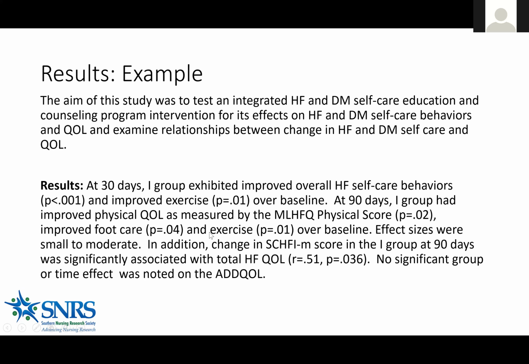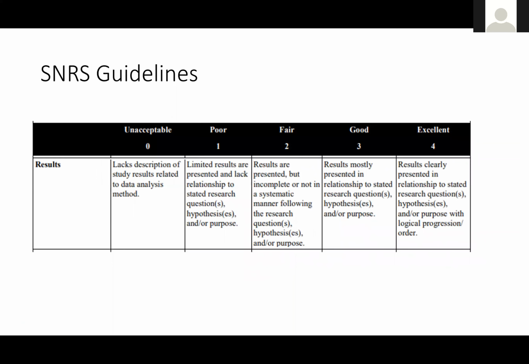So here you need to make sure in your results that you answer all of the pieces in your purpose. And when we review, again, we want to make sure your results are clearly presented in relationship to stated research questions or your hypothesis, and that there's a logical progression or order to your results. You're not just throwing them in willy-nilly. If you don't have a real description of the study results, if you said things were good, that's not really going to get you scored well. And sometimes you might have some good data that you've put in there, but they don't necessarily follow from your hypothesis or purpose, or they just seem incomplete, where you might have left out some important pieces. And even if there were no relationships, that should be stated if that was one of the pieces of your purpose.